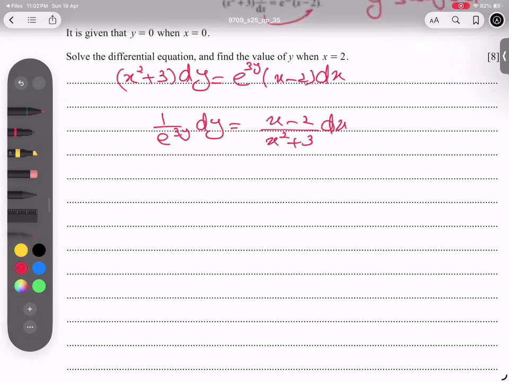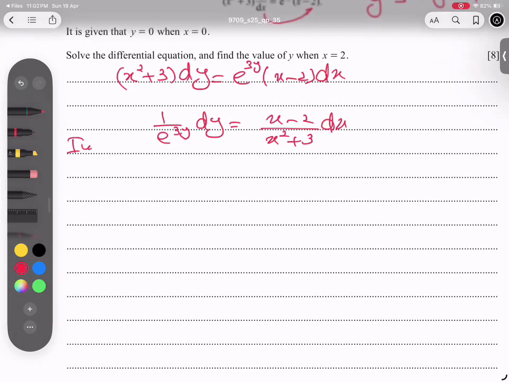Integrating both sides. So when I integrate both sides, students, I must bring this up before, otherwise I can't integrate. Here I will split them. The problem is, if this 2 is not there, we can make the derivative of the top easily. But this 2 is disturbing, so what is the method? I will split them: x over x squared plus 3 alone, and negative 2 outside, and 1 over x squared plus 3 alone. And now I'm integrating.